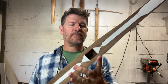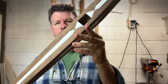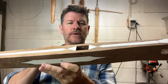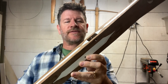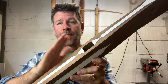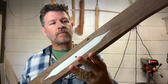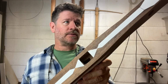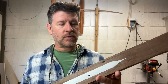Right, so off camera I smoothed everything down. And I finished cutting out that slot. So now we're ready to do a bit of shaping on this. It's not going to be the final shaping, but what we really want to focus on here is the top part here, we want to round that over near to its final shape, because essentially we're going to use that as a mold for shaping the lock plate pieces that are going to end up going there. So we're going to do that now. We're going to measure out and then shape the round over there. And once that's done, we're going to start heating up some plastic and flattening it and then molding it.